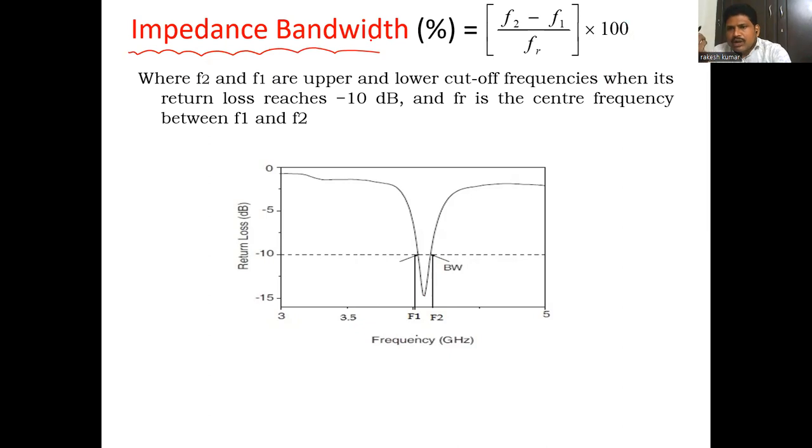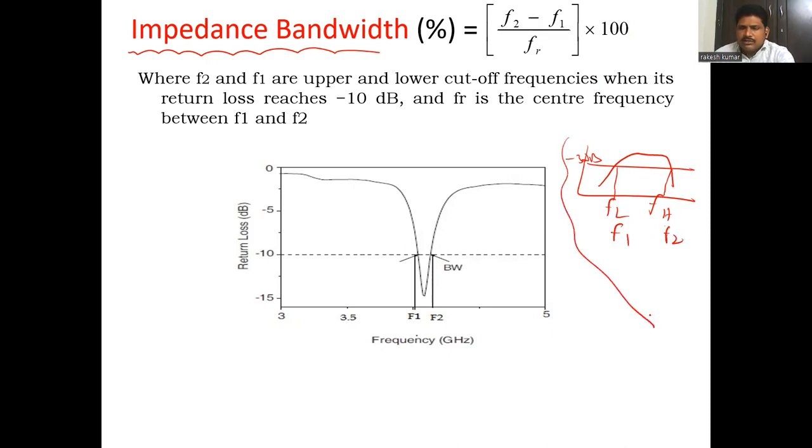So how do we calculate the bandwidth in general? For example, if you take a CE amplifier, the graph will be like this. You take minus 3 dB. This is F high and F low, or F2 and F1. So how can you calculate the bandwidth in a general CE amplifier? It is nothing but higher frequency minus lower frequency.